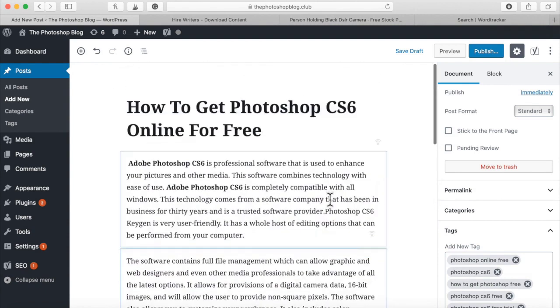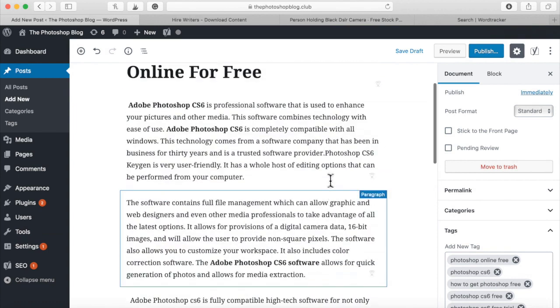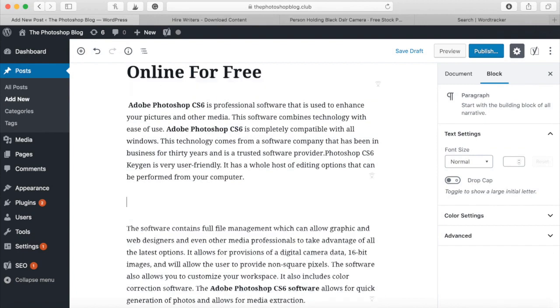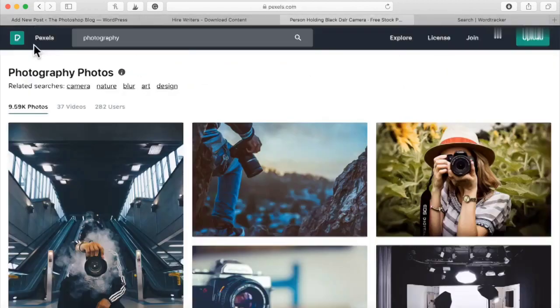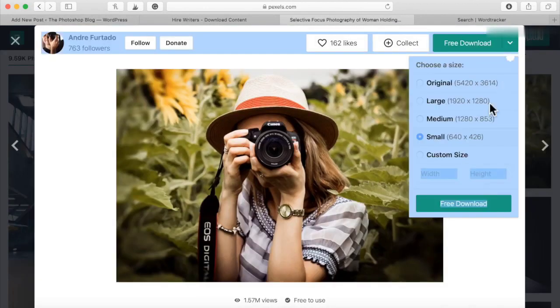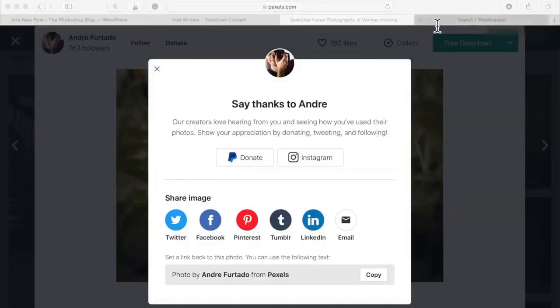And of course, another good thing to do is add in images. Before I close out this part of the training, let's go ahead and add a quick image. After that, we'll be ready to roll. Let's put this one. Free download, small. Let's see. Okay, this should be downloaded. There we go.